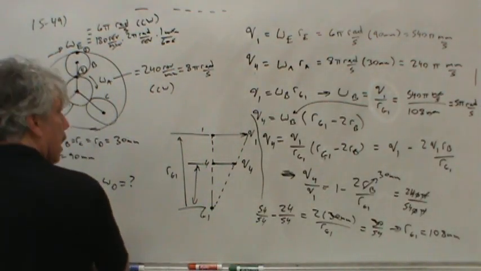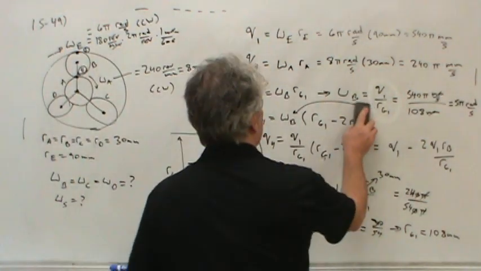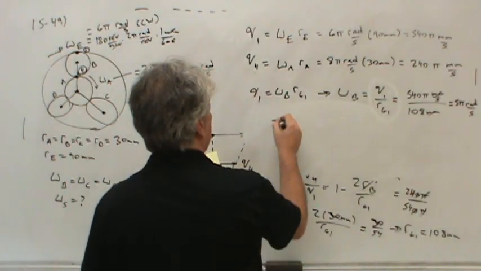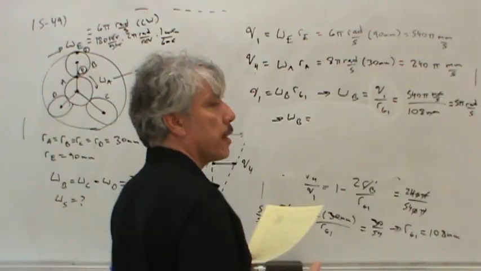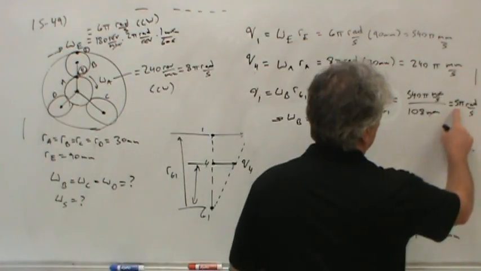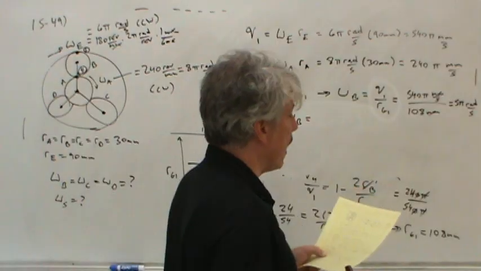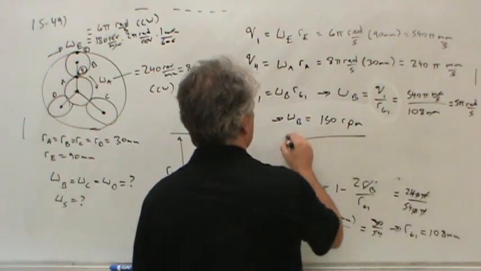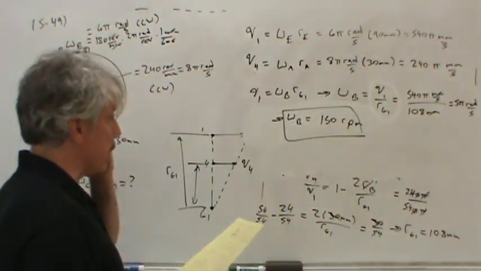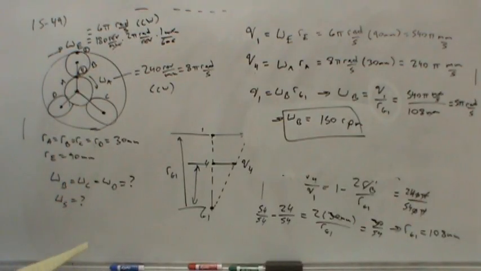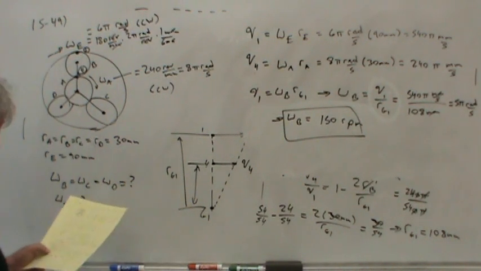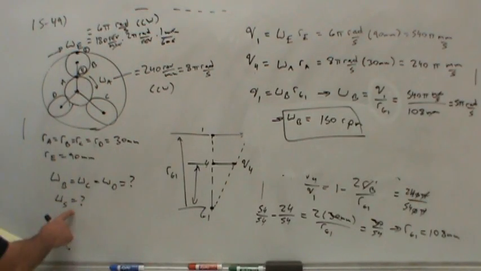I did convert that into RPM, and when I converted it, using similar conversion factors to what we did there, I found that the angular speed had to be 300 RPM, but now, instead of going from 10 pi to RPM, I'm going from 5 pi to RPM. I should get 150 RPM. So at this point, that's my answer, despite my mistake in my solution. And that'll be the same angular speed for the other bodies as well. And then we need, what else? The angular speed of the spider.